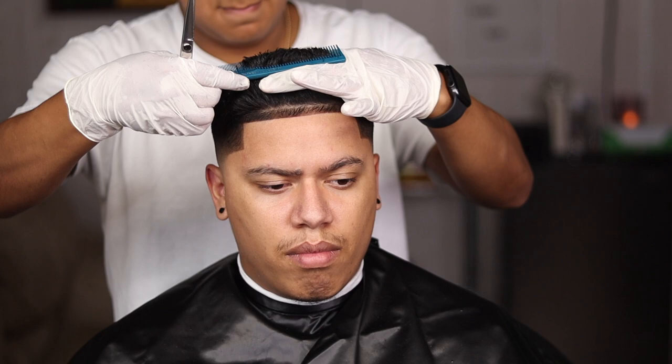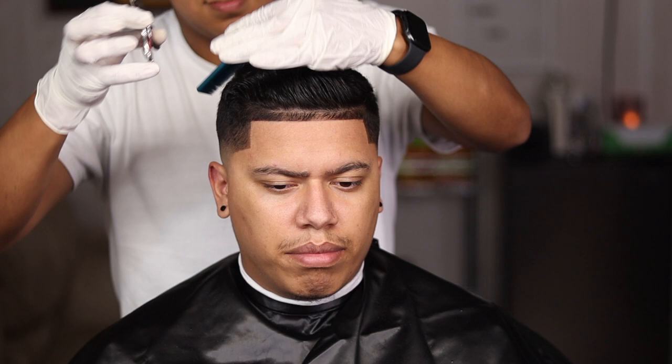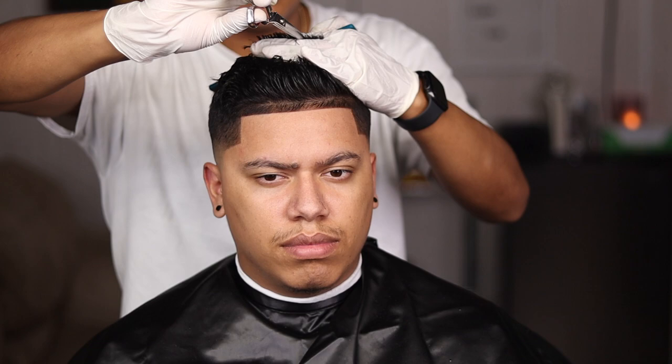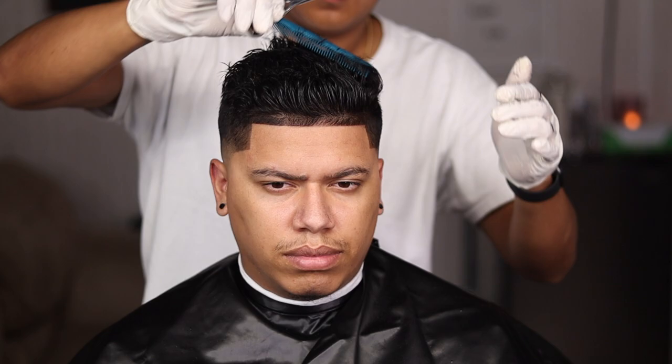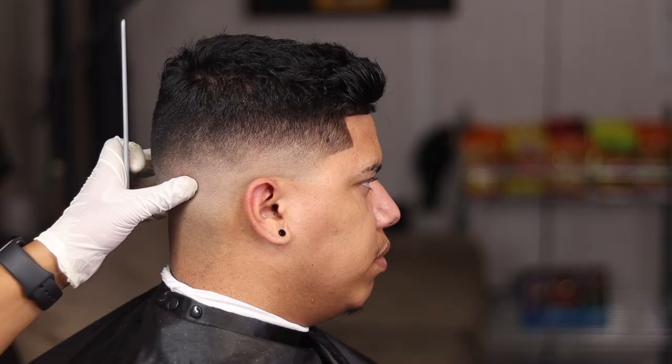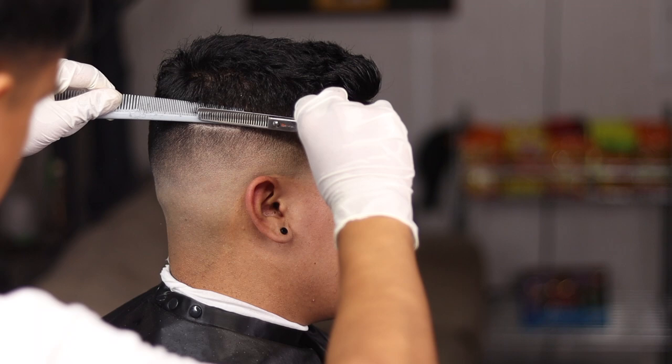My client wanted to keep the length on top, but he did want some texture, so we're just going to be using the point cutting method to add some. Now that we're basically done, we're just going to come through with the shear over comb and do some final detail work.